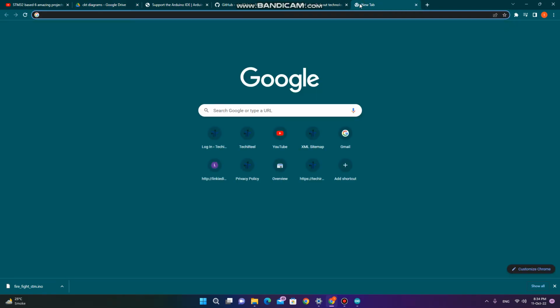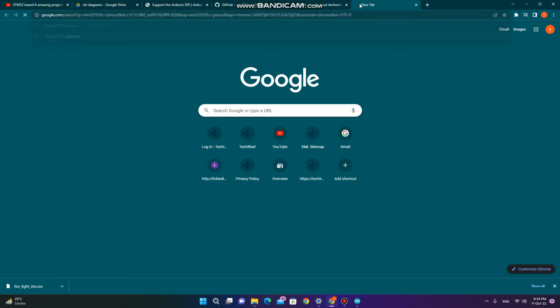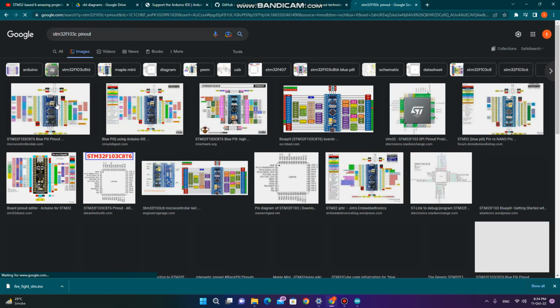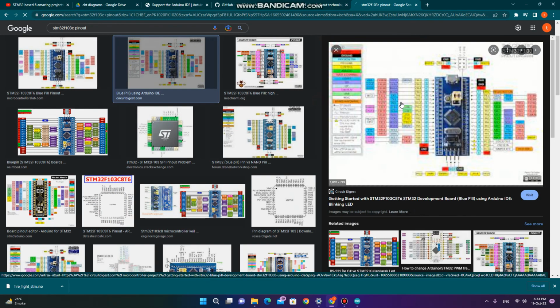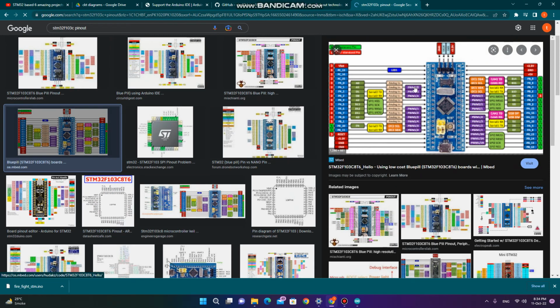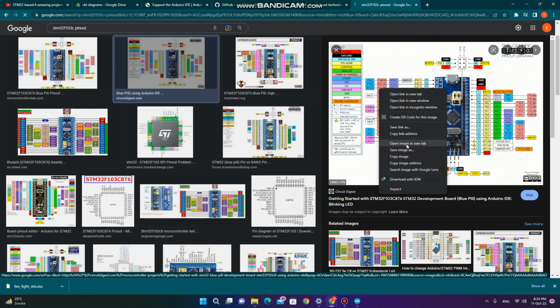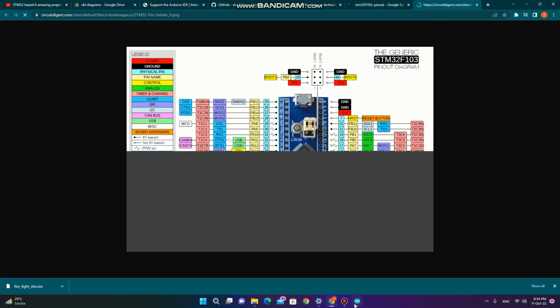Let me show you. If we open the STM32F103C pinout, we will get this pinout.